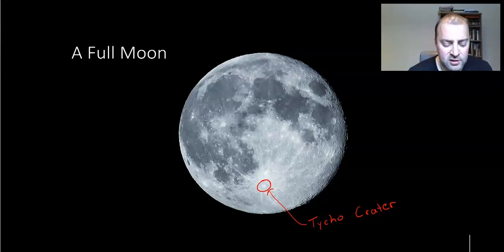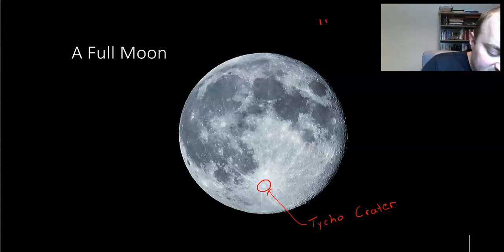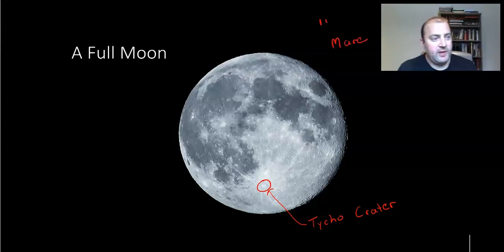Now there's another aspect here that I hope you picked up about the moon, and that is its surface is not of a uniform color. Definitely not of a uniform color. So you've got some that's lighter colored, and then some that's darker colored. Now the darker colored patches are called, I believe this is pronounced, mare. And that is Latin for sea.